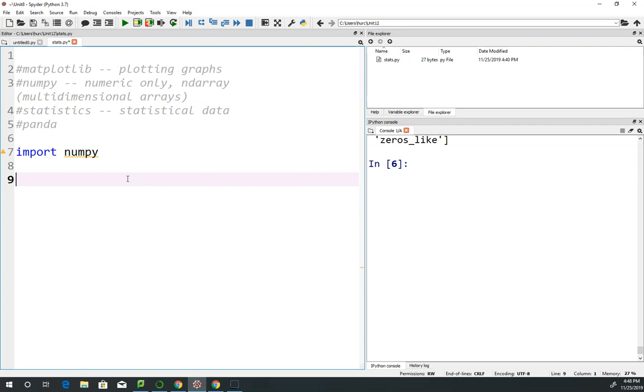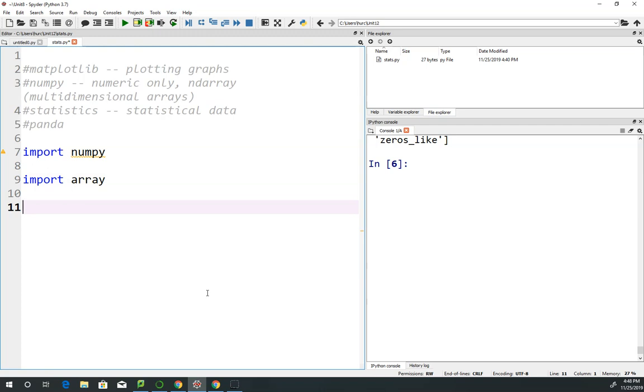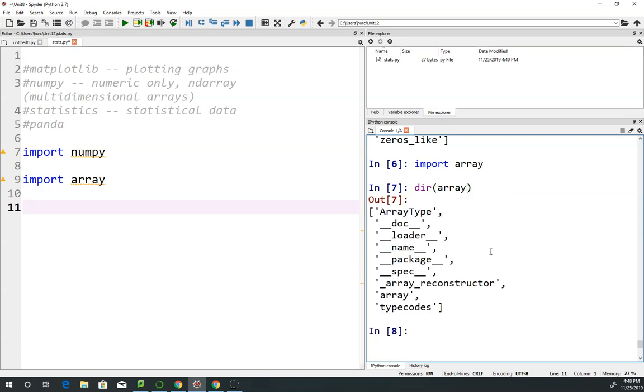I haven't done it yet, but for example, if I go here, I import the array library from Python. So the array allows you to create arrays. If you go over here to the console and type import array first, then if I do dir(array), it lists some stuff in here.